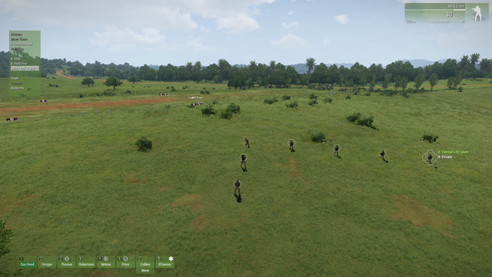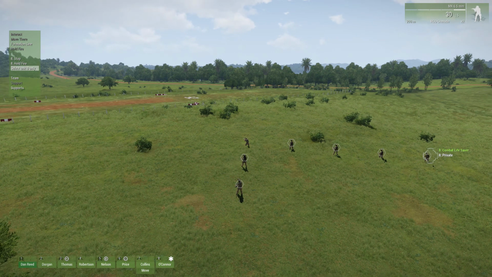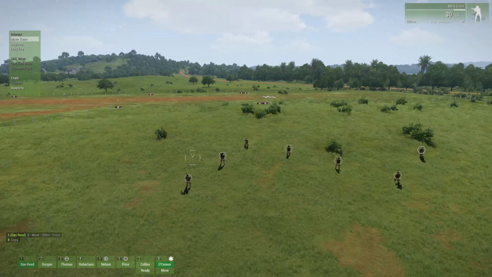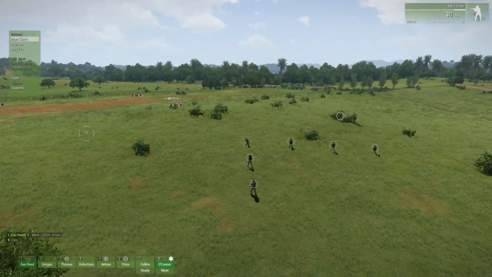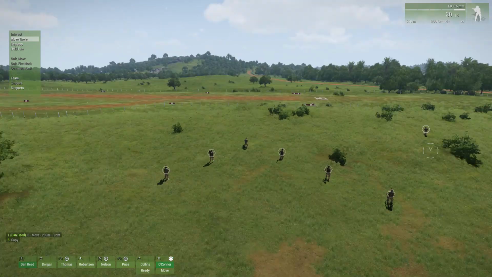He's a private. I'm going to select him. Notice in the upper left corner, it says select Unit 8 only. The reason it says Unit 8 only is because I'm not holding down the control key. We'll demonstrate that next, because you can select more than one. But for now, I'm going to select Unit 8 only. I'm going to send them up over here to this tree line. 8, right there. Move 200 meters front. Okay. Now I'm going to scan, just using my mouse to the edges of the screen.